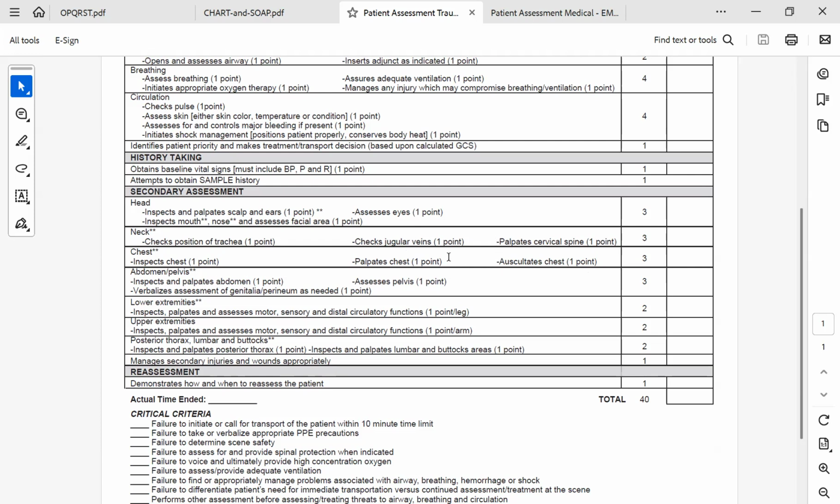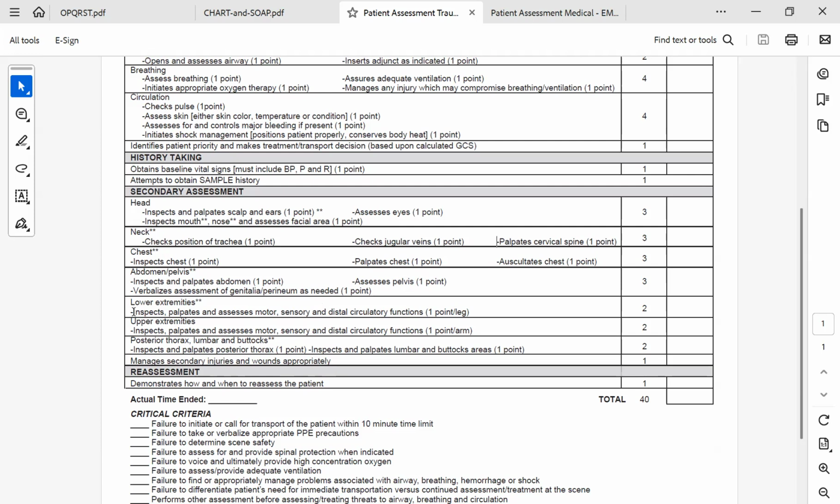sounds. We're going to move to the abdomen or pelvis, inspect and palpate the abdomen, those 4 quadrants, right upper, right lower, left lower. Remember the belly button's the middle. We're going to push down and pull up on the pelvis area. Also looking for incontinence or other things in that area. Looking at the genital peritoneum as needed for priapism, things like that.